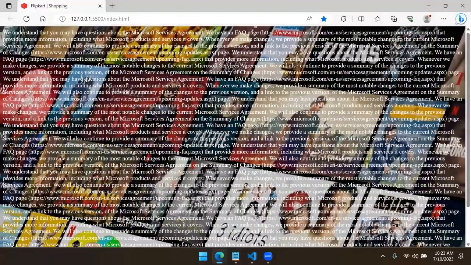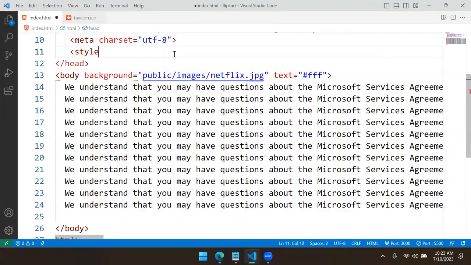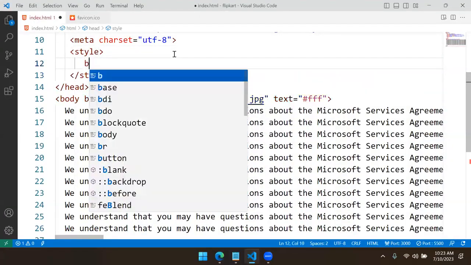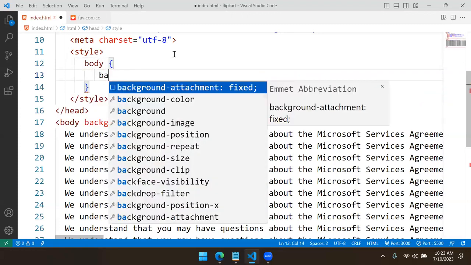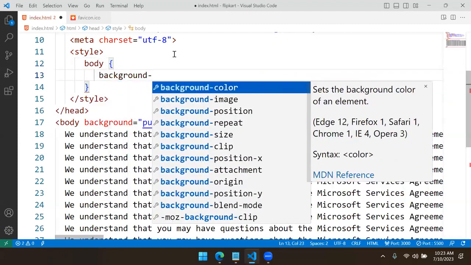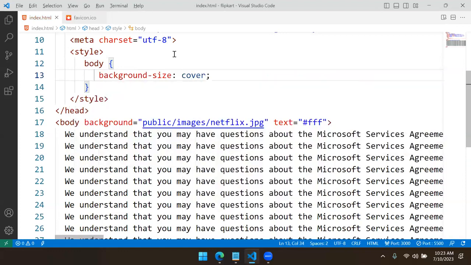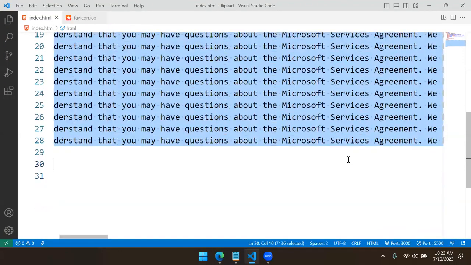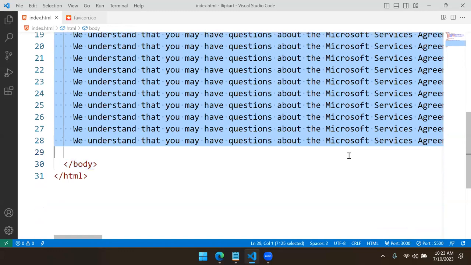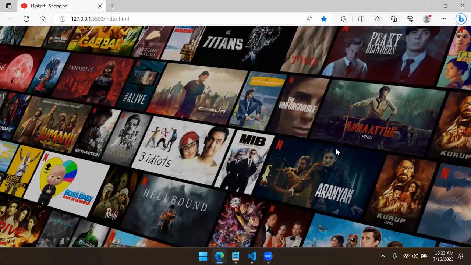To make it fit correctly, we have to write style for body, background size cover. Now it looks fit. If I temporarily remove this text, you can see the background is fit.